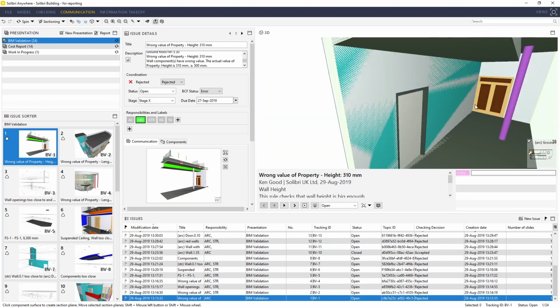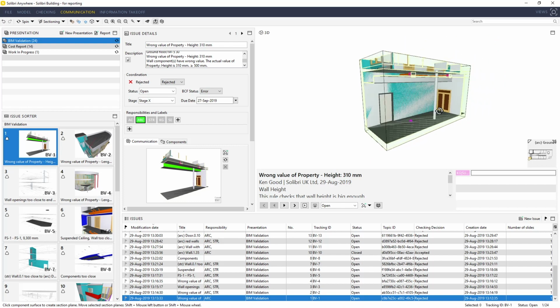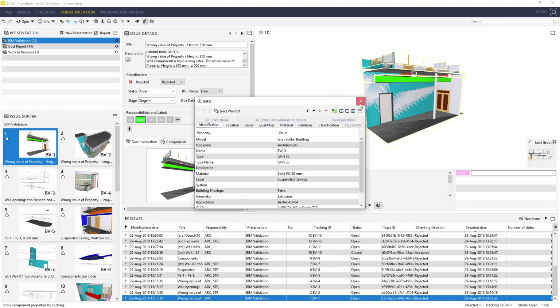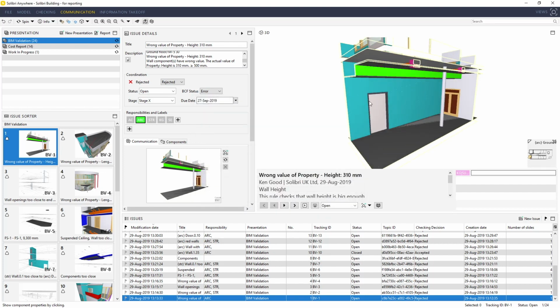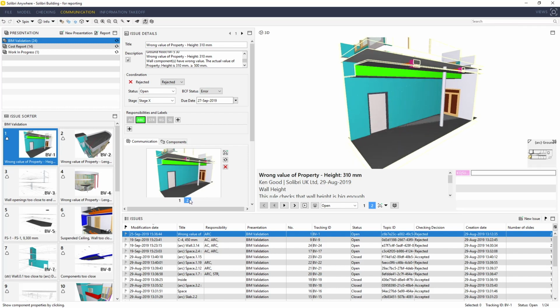So now we have a little bit more context of where this wall happens to be in the grand scheme of things. We have this little tiny piece of wall up here. If I turn off my sections, I'm going to use the info tool, whose shortcut is number 5, to select this piece of wall. I only want to select it so visually it stands out, and what I could then do is come in here and add a fresh image. So we now have this option or this option, which is not staggeringly different, but you can see there is a difference between them. I can also come in here and add further notes to the issue.